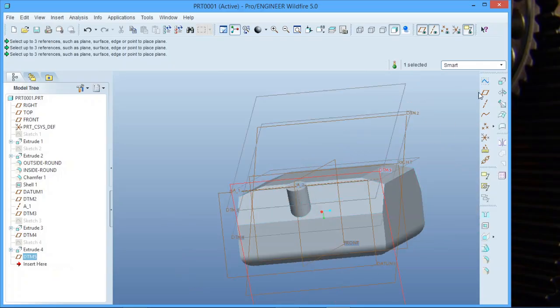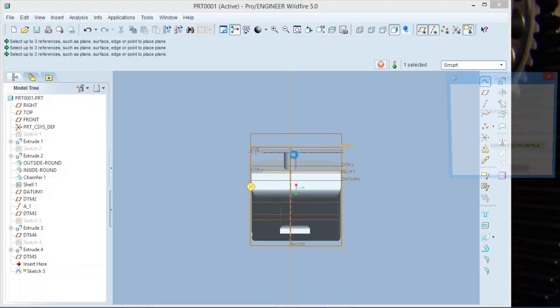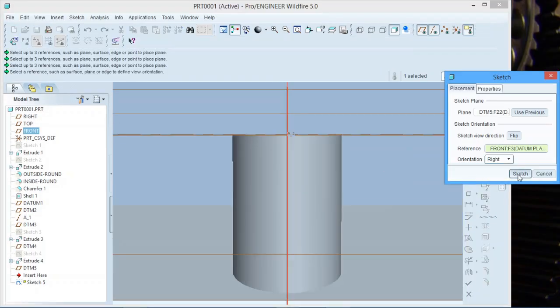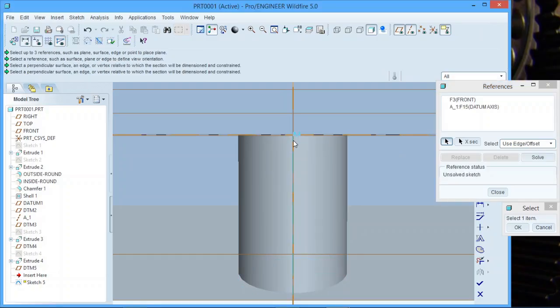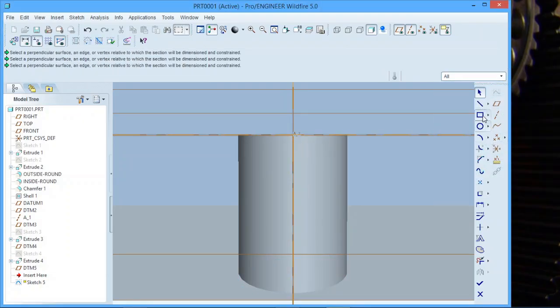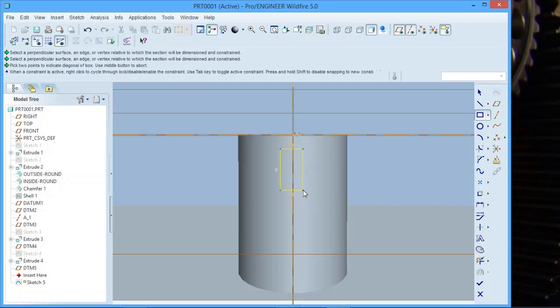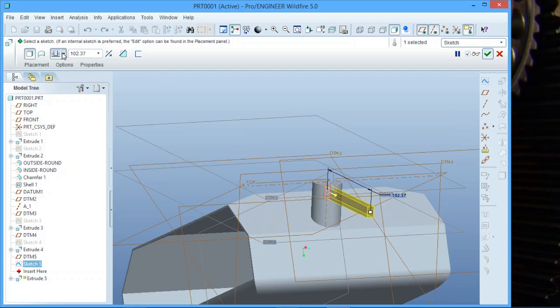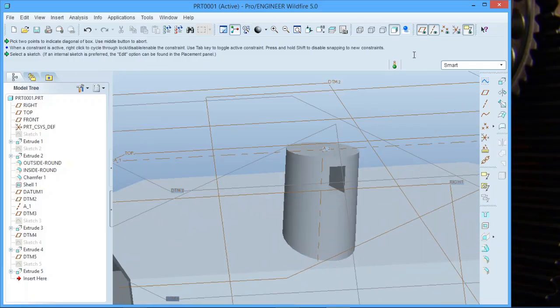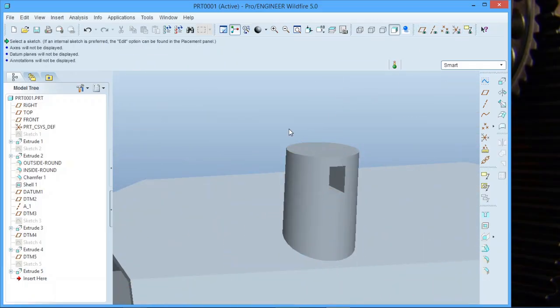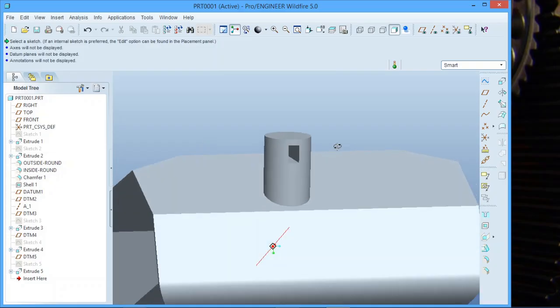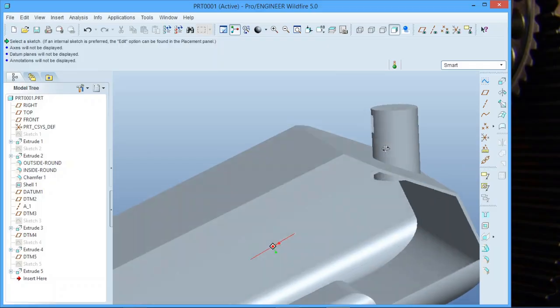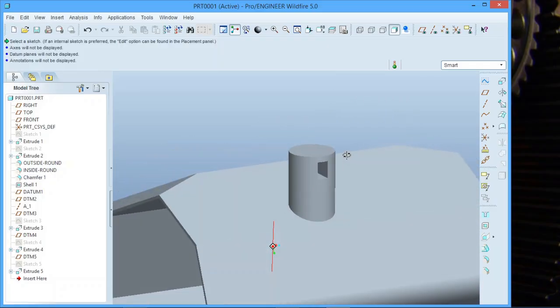So we're going to say sketch, and it's going to pop up like that. We're going to get some references here, that one, say okay, close. We're just going to make a little square hole here, simple, easy, and say okay, we're going to extrude and go symmetrical, remove material, and say okay, as you can see there. Now we've removed that at 100% perpendicular to that actual drawing.